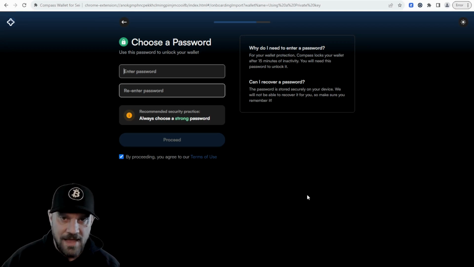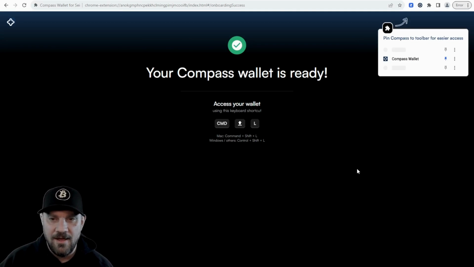So if somebody gains your password to something else, they don't also have access to your wallet. So go ahead and set up your wallet password now. There we go. I missed the confetti once I turned back on the screen recording here, but you get a little confetti. Congratulations, you're ready to go.